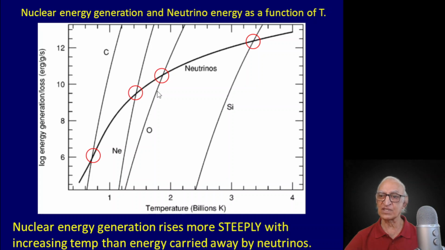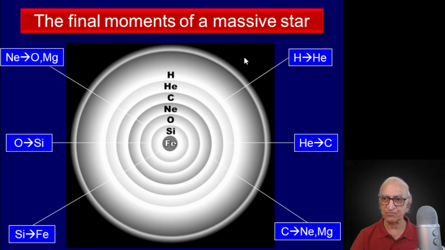When oxygen is fused at a temperature of 1 billion degrees, again, beyond this temperature, the heating curve is greater than the cooling curve. But when it comes to the silicon core, when I fuse silicon, I form iron 56 with a little bit of nickel and cobalt. Then you see, suddenly, the neutrino cooling can become significant and radiation pressure can suddenly come to less than 9.2% of the total pressure, and the iron core can now become degenerate. So by then we have reached the end of our nuclear cycle.